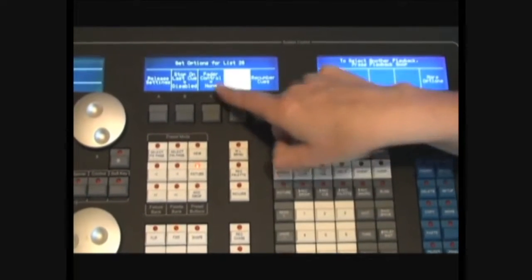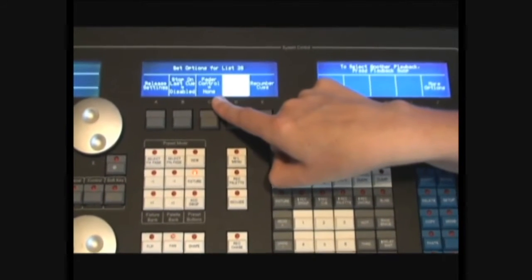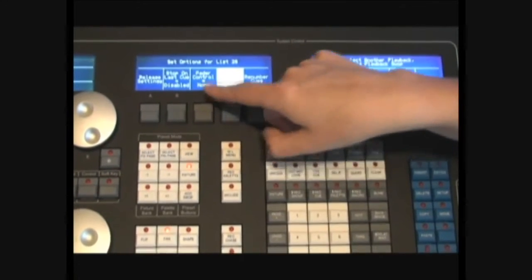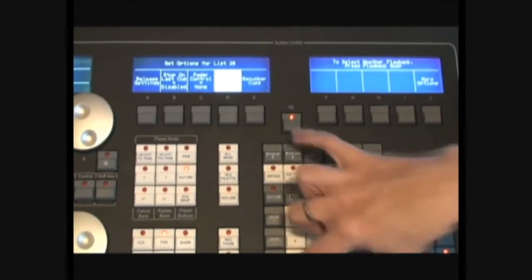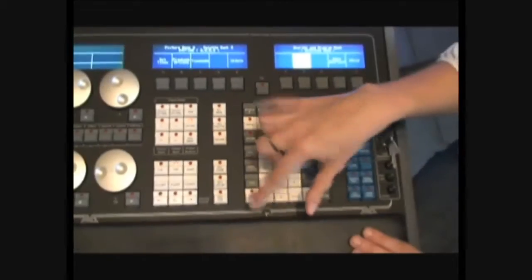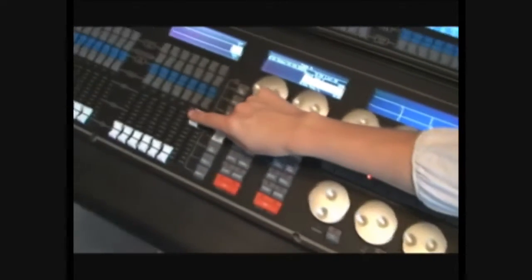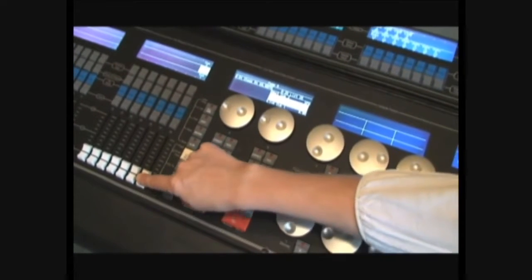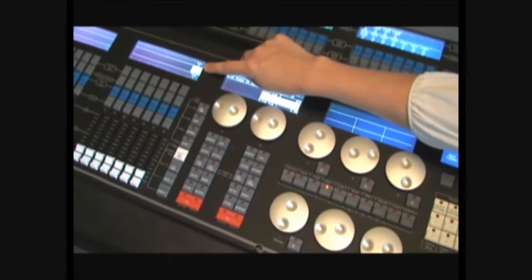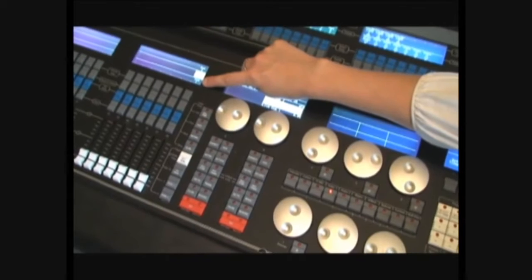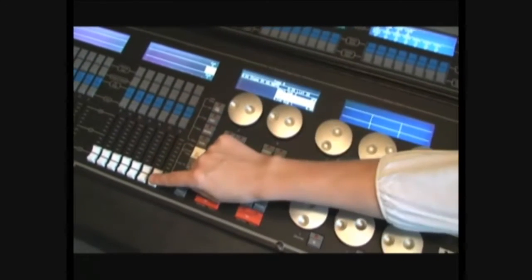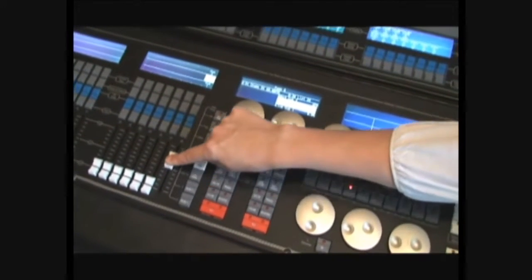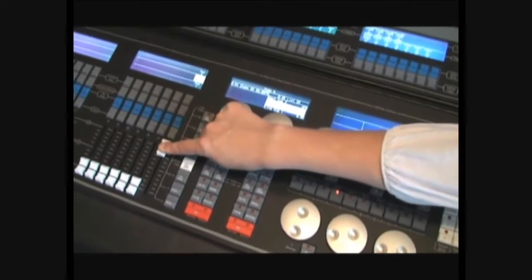Currently your fader control is set to none. This behaviour is best demonstrated if we shift and up out of the menu, and you'll see that when you bring your playback fader down for your list, you're simply reducing the intensity of the cue list. The cue list isn't released, the live cue that you're in is not reset. If you bring your fader back up, you're simply reinstating that dimmer intensity.